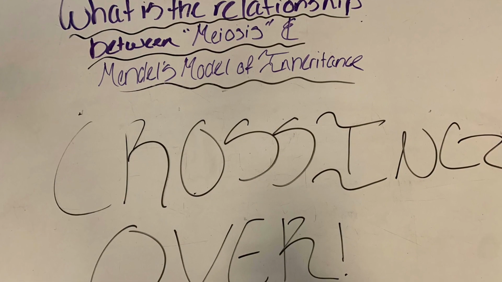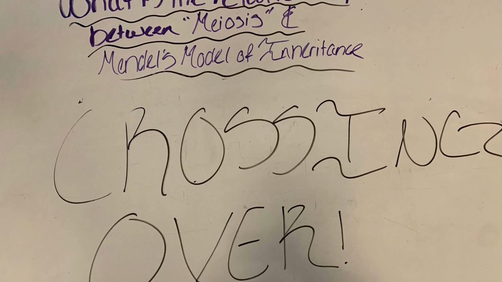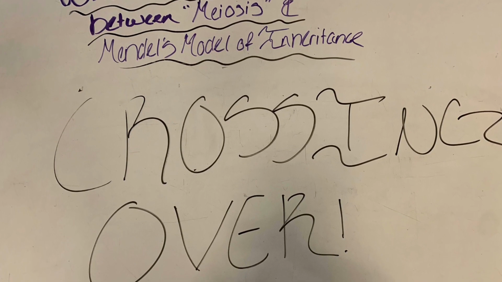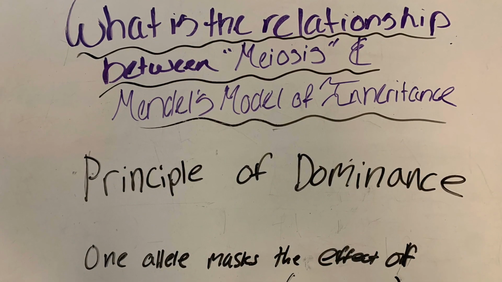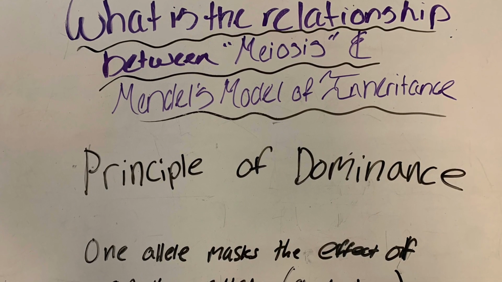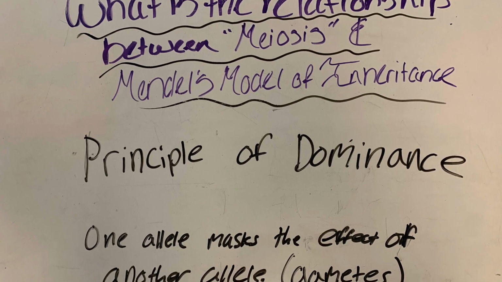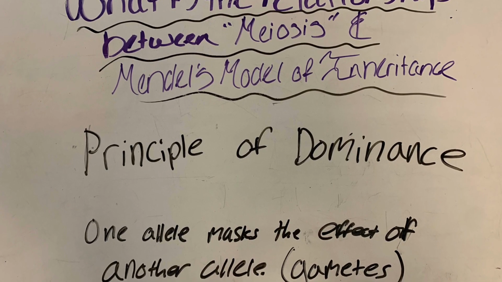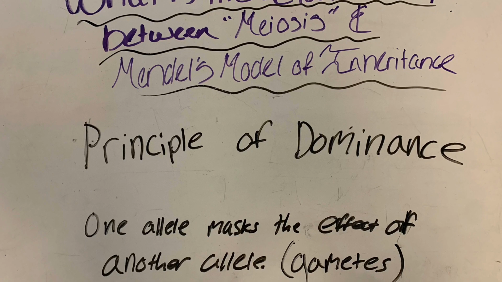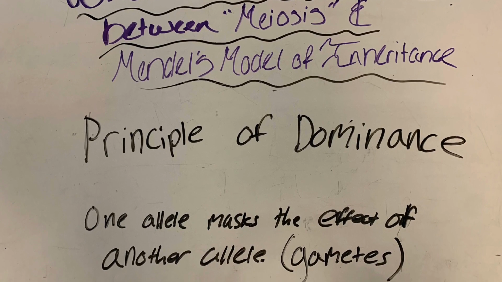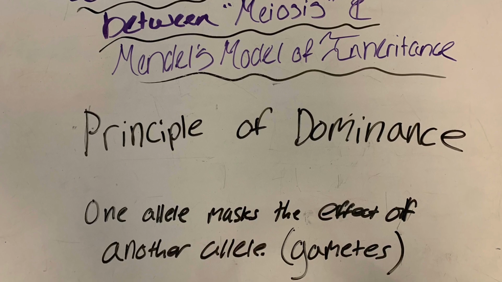Mendel created a series of certain laws, principles, and claims that can all be proved by meiosis. Mendel's first claim is that alternate versions of genes account for variations in characteristics. In meiosis, the crossing over that occurs during prophase 1 is accountable for genetic variation. Another claim by Mendel is the law of dominance, which states that a dominant allele masks the traits of a recessive allele and determines the characteristics of a specific gene. In meiosis, when gametes are formed, the dominant allele determines the phenotype of a certain gene and will be expressed in the offspring. The same is true when alleles cross over in prophase 1.